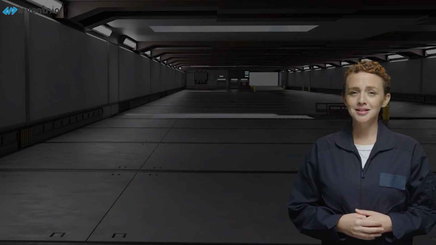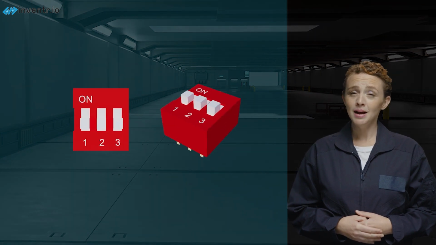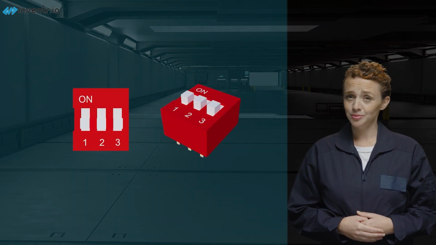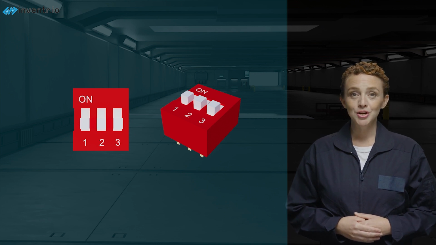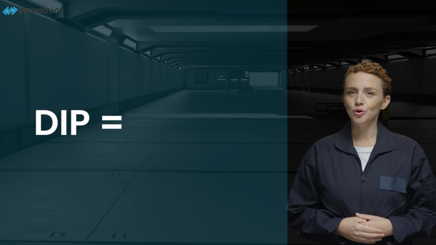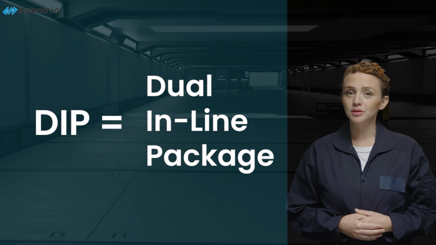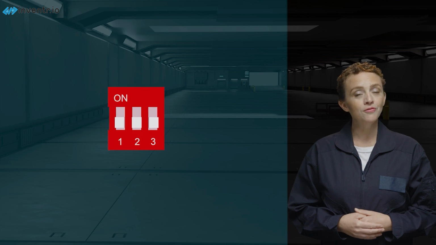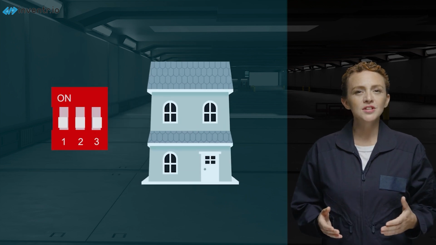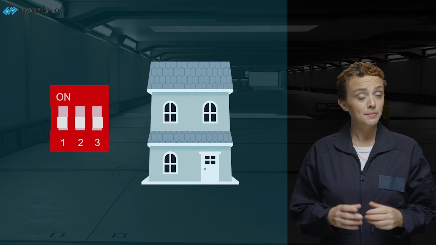Right. Let's not dilly-dally. Our main character today is the dip switch. This fellow might look simple with its array of tiny switches, but oh, can it wield a great deal of power. You see, DIP stands for Dual Inline Package. It's essentially a manual electric switch that's packaged with others in a group. The switches are all housed in a single box and can be toggled on or off independently.